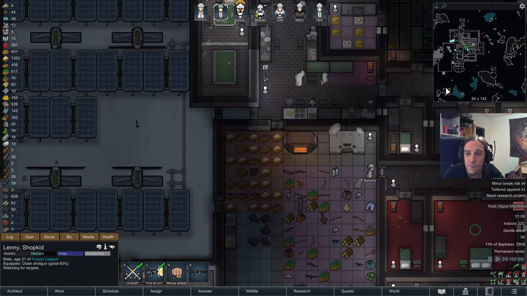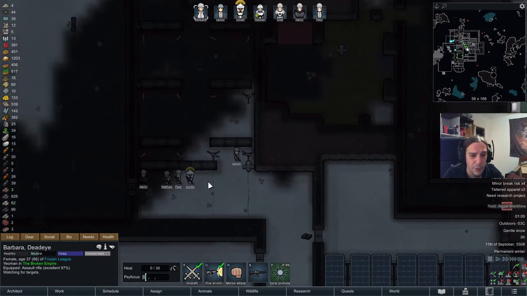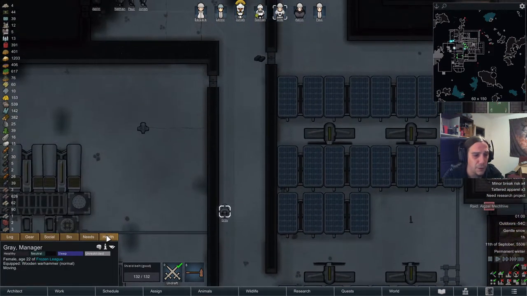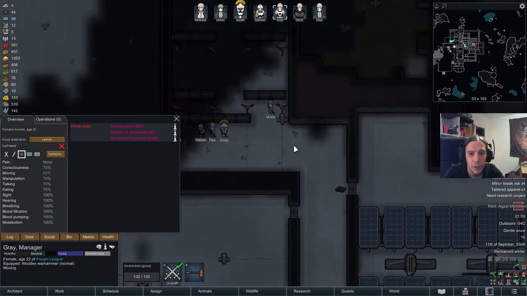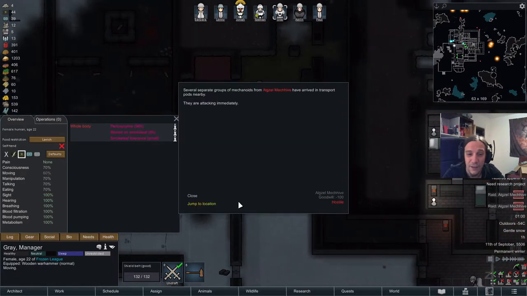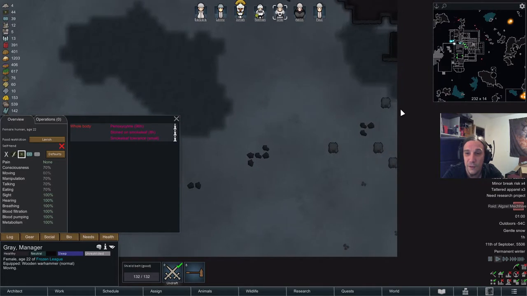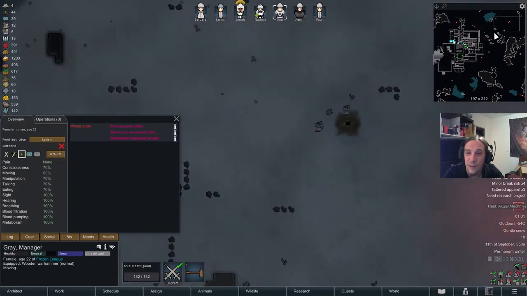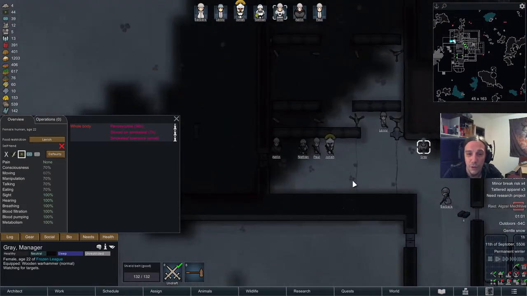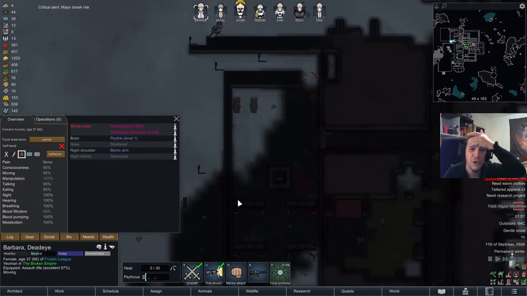Okay. So Barbara built that door I asked her to, and Gray is high like a fly, but well, that's okay. And there's another raid incoming from those fellas, so that's a little bit more interesting. Still no centipedes, so I'm quite chill. There's a very high chance that this will be a completely harmless situation.